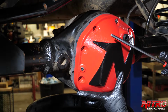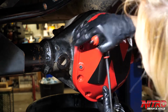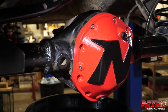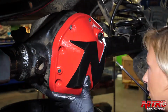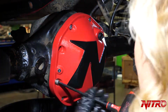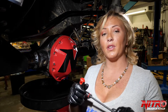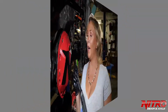Going to take our 1/4-inch Allen wrench. You don't want to do the first one too tight. You want to install them all loose and then tighten them down. Now that we've got all the bolts installed loosely, we're going to go back with our 1/4-inch Allen wrench and tighten them up. If you would like to torque your bolts to spec, we recommend torquing them to 17 foot-pounds.